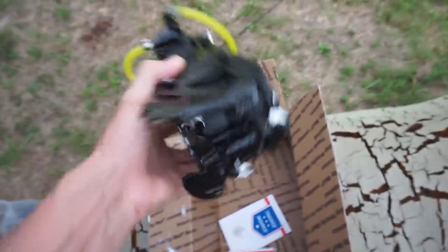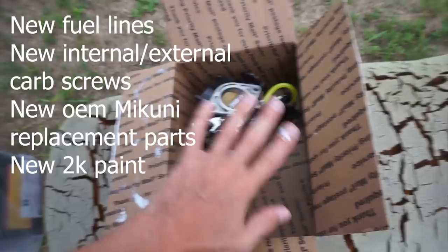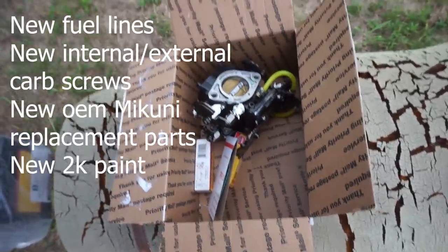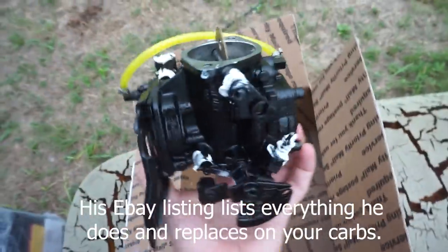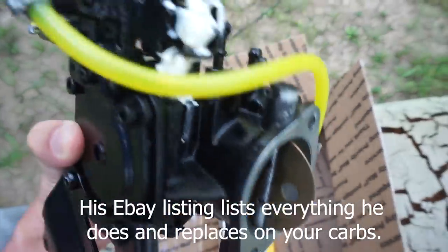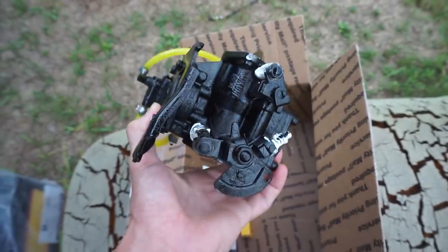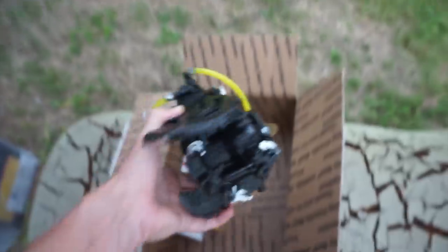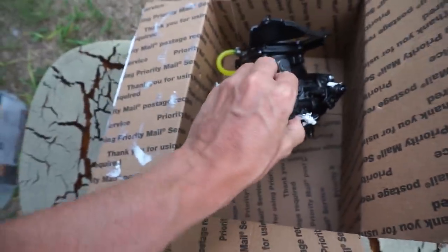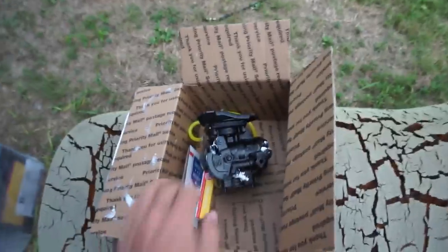Yeah, this thing looks brand new. Going through the actual list of what he did, he checked everything, checked pressure-wise. He went through full factory specs, put everything back to factory specs, basically. Put new 2K primer and paint all over it. Yeah, this thing is basically brand new, and it looks like it. He put grease on all the joints and everything. This was actually the part that was all locked up, and it feels so good. Yeah, he did a great job.